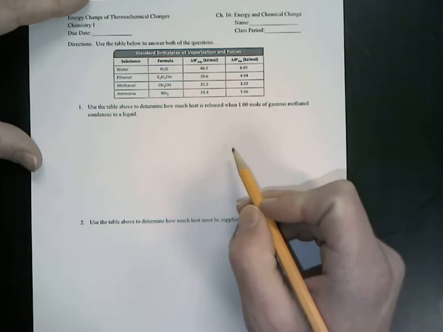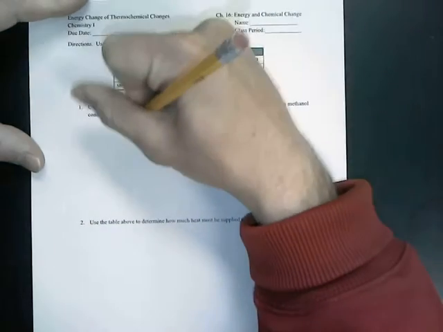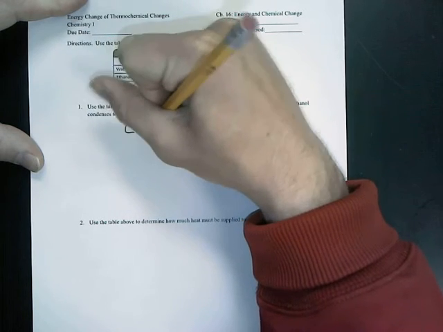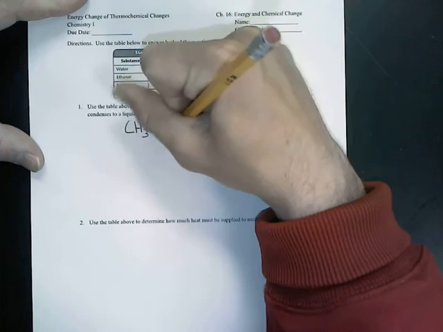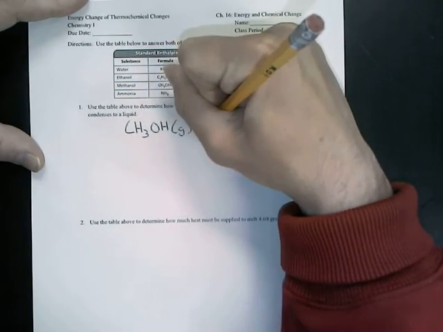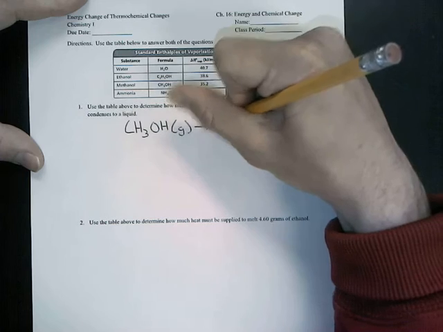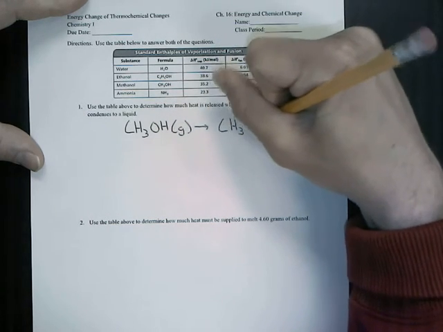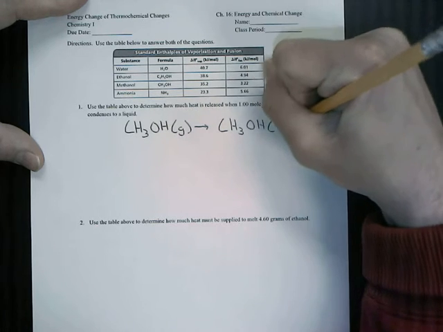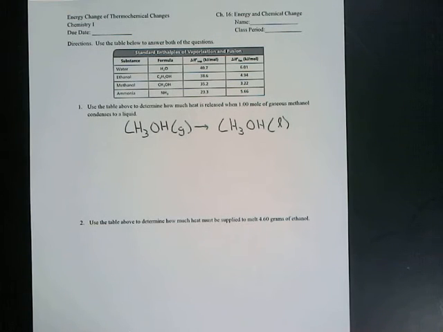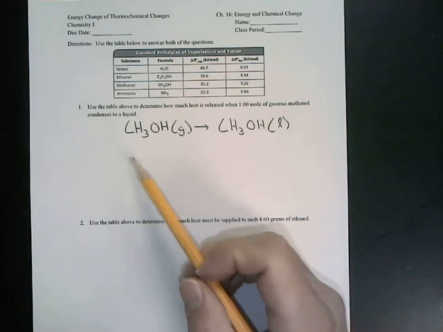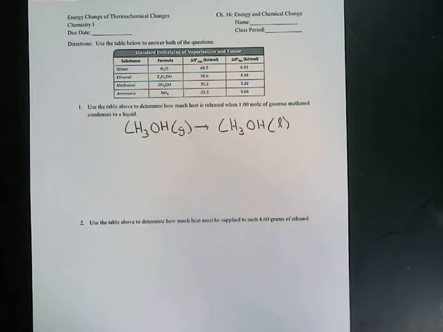So we're dealing with the condensation of gaseous methanol, which would look like this, CH3OH, which is a gas. And if it condenses to a liquid, we would still have methanol here. We've just gone through a phase change, but now we would have a liquid. So the question is, if we have exactly 1 mole of methanol gas and it condenses down to methanol as a liquid, how do we determine how much heat we have?